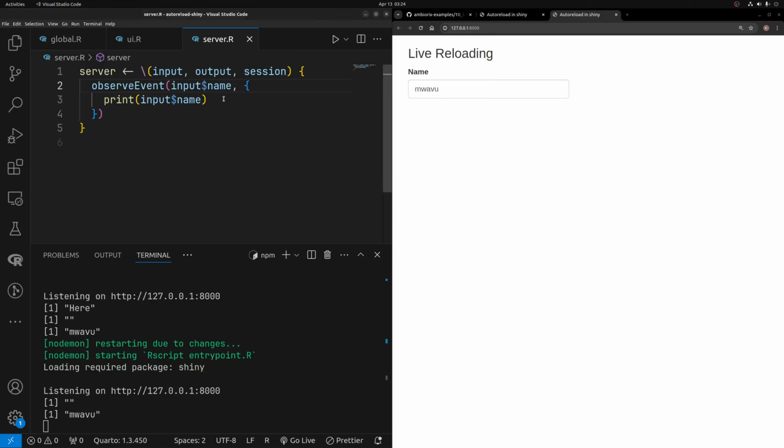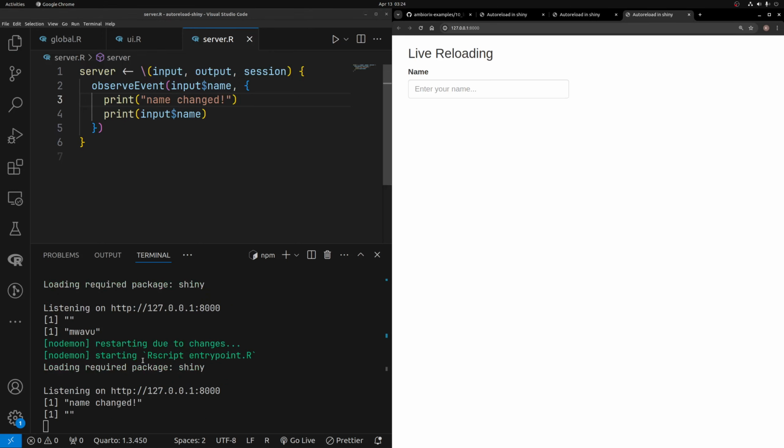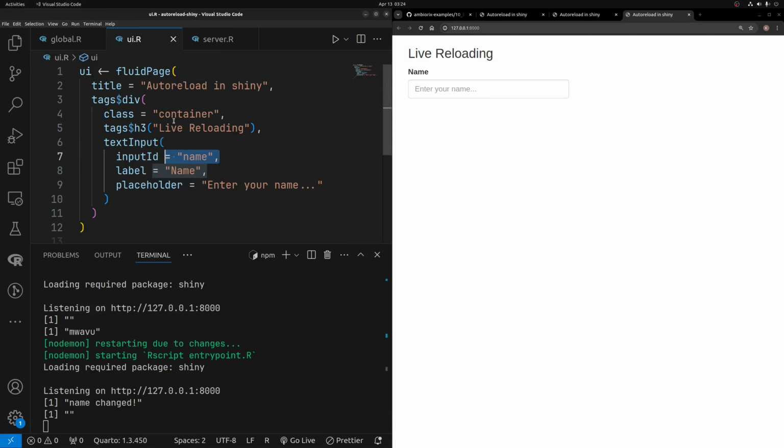Let's change something else. Let's print here, "name changed", just that. Save, it stops the application and then restarts it, and then you can see "name changed", but it's still an empty string. The same happens if I change the UI, so live reloading.